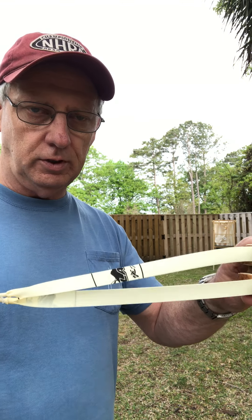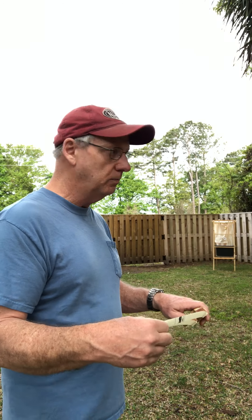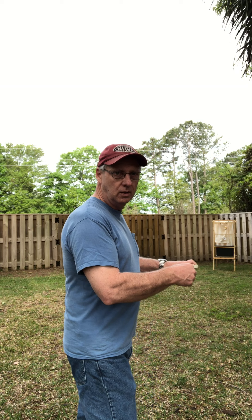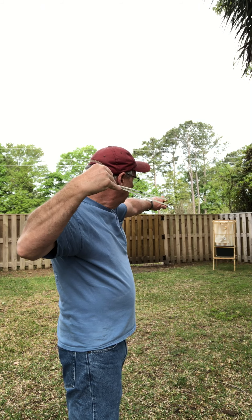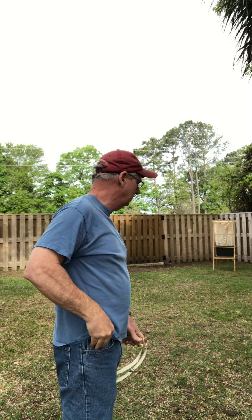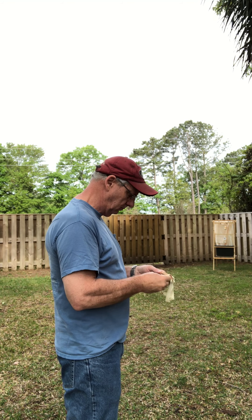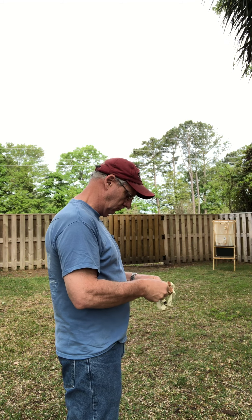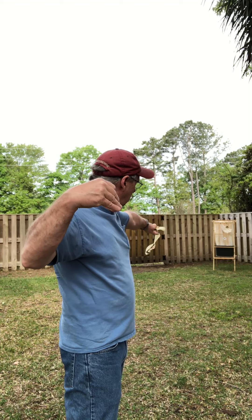Sounds like a lot but it's really just very simple. I'll try to shoot a few shots — maybe I'll move the video to another position so you can see my full release. So a couple shots on this can. That's what it looks like from the backside. Let's pause this and reset from the front side.